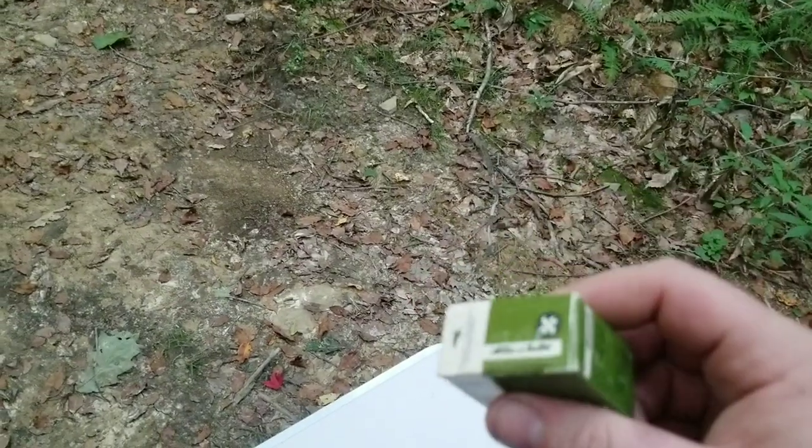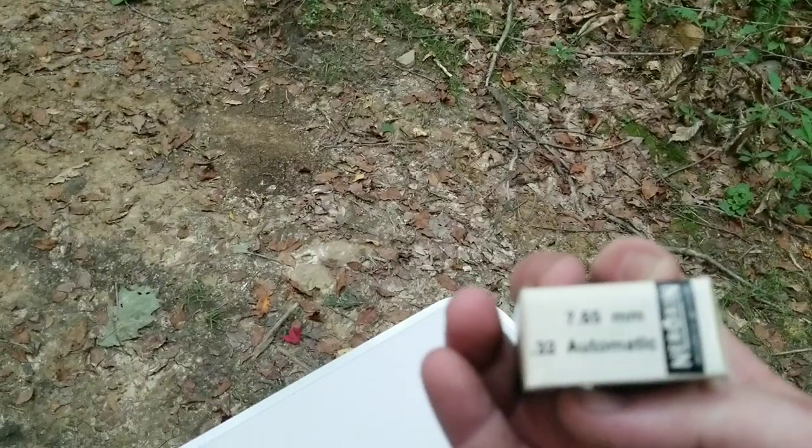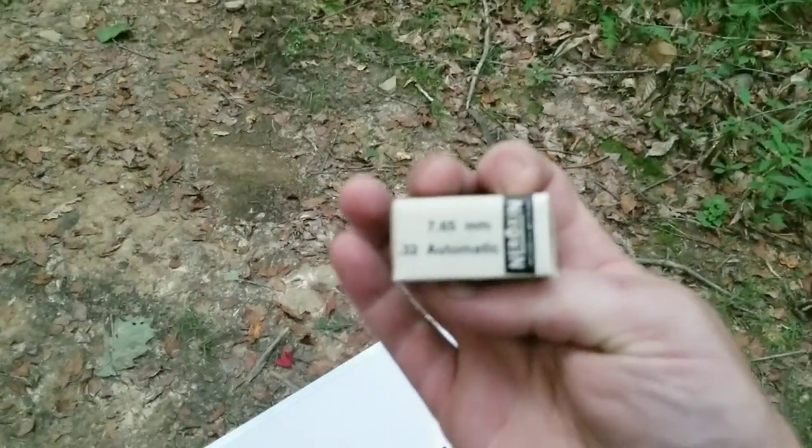Yeah, this is going to be just a part one. I'm just going to do a couple short little videos of some old ammo I got. These are actually armor piercing 32 ACP, which makes no sense. And the camera still won't focus.